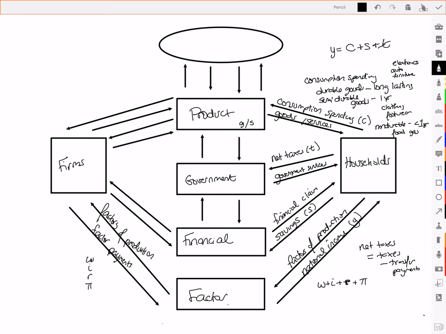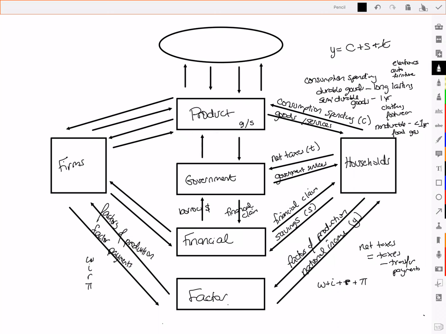Now let's start to look at the rest of this diagram here. Let's look at the relationship between banks and the government. Well, the government borrows money from the banks, right? Bank of Canada is the bank to the federal government. And so the government can borrow money. In exchange, there is a financial claim, an IOU, saying the government owes money to the banks.